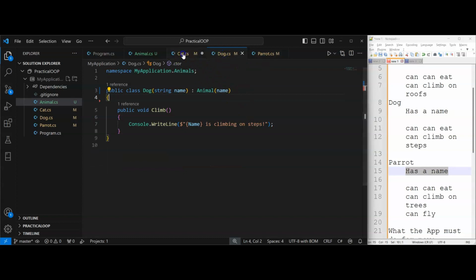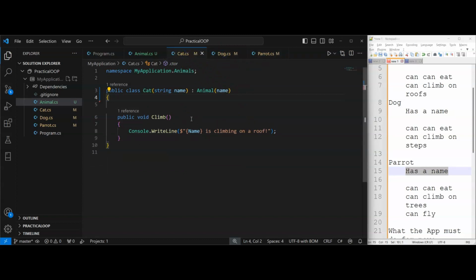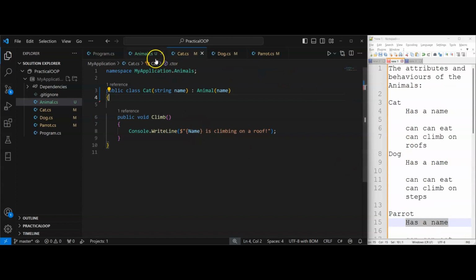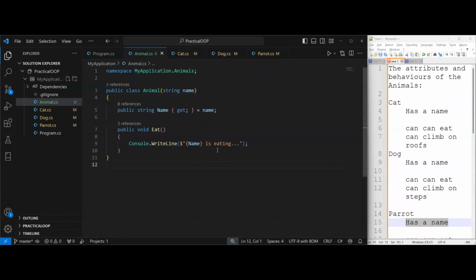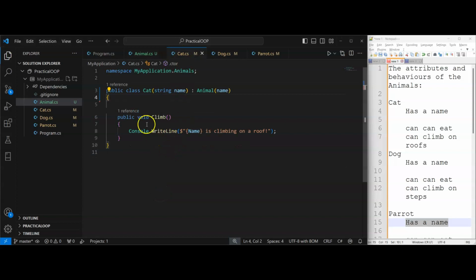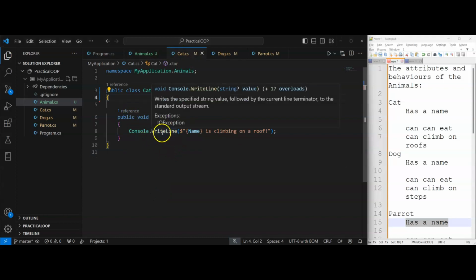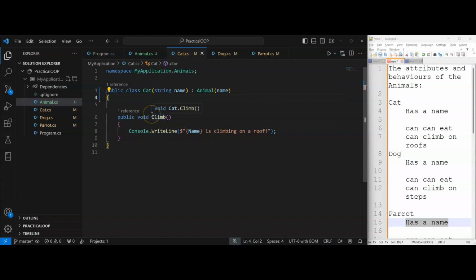So I did get rid of the common attribute and the common method or behavior across the animals just by putting it once and for all in the Animal class. But we can't do the same thing for the climb behavior. All of them are climbing, so what they are doing is the same, but how they are doing it is different.